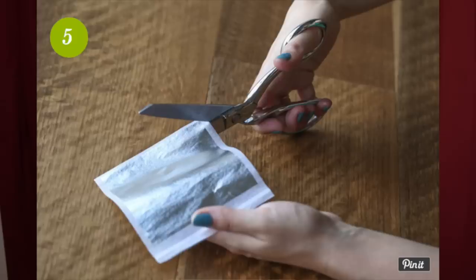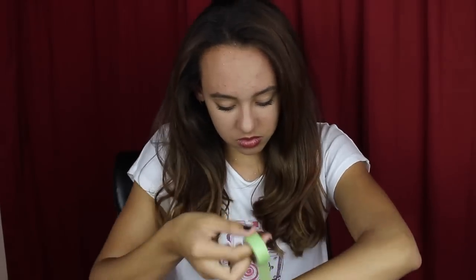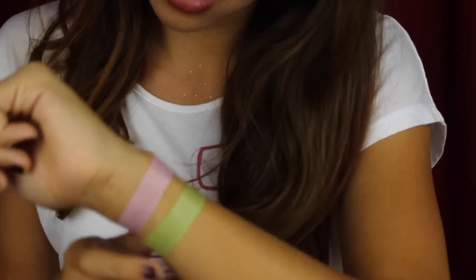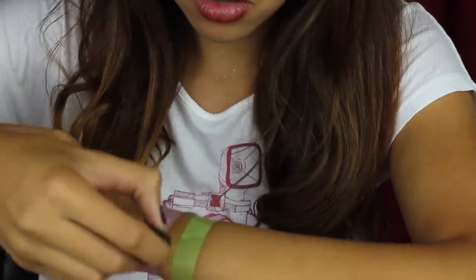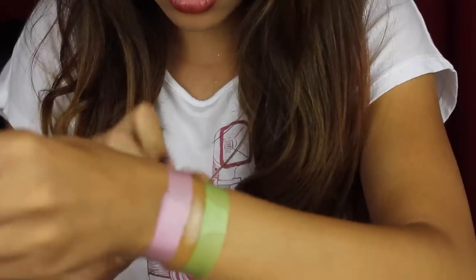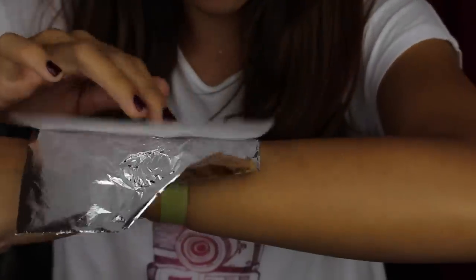So the first one I'm going to be testing out actually uses leaf paper. As you can see, they're super, super thin, and if you touch it, it basically breaks. You also need some spirit gum, and lastly, some tape. I'm just going to take the tape and wrap it around my wrist. It's kind of suffocating my arm — probably should have done it looser. So this is just what it looks like. Then I'm just taking the spirit gum and painting it on like that line, basically. Now I just have to take this leaf paper and stick it on.